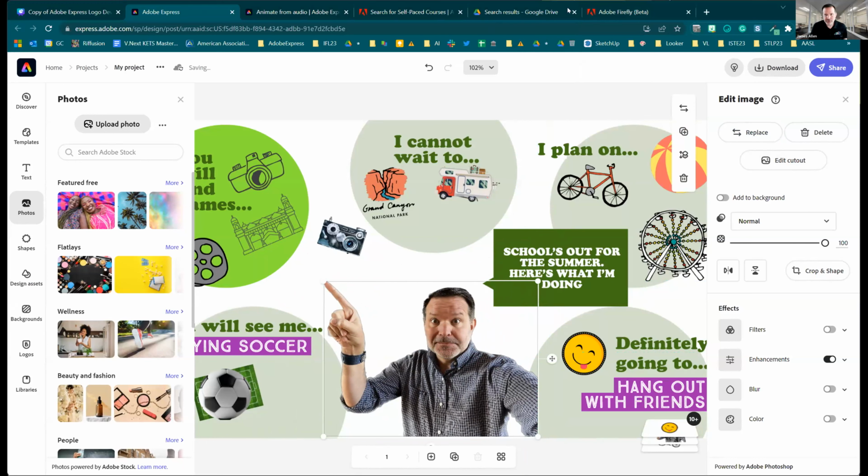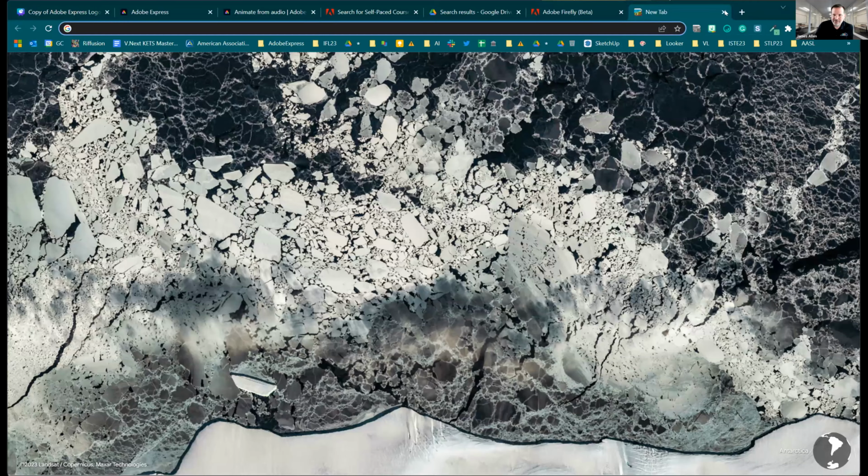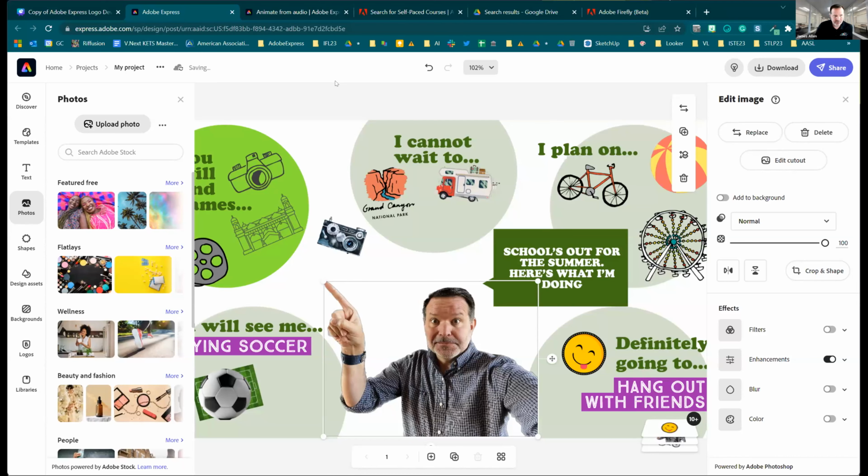But that is a good question. So for your kids to go to Adobe, if I'm signed in already, it's hard to demonstrate it. But if you just go to express.adobe.com, it's going to prompt you to log in and use your Adobe account or your Microsoft account or however you all decide to set it up at your school or your district. So there's that photo thing.